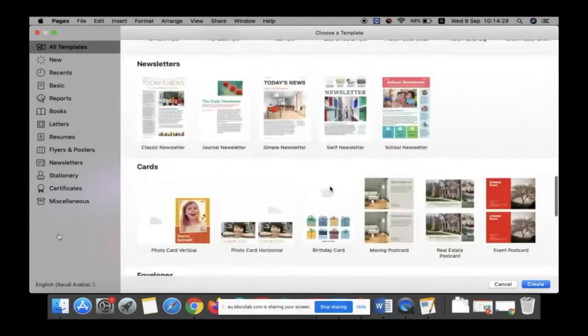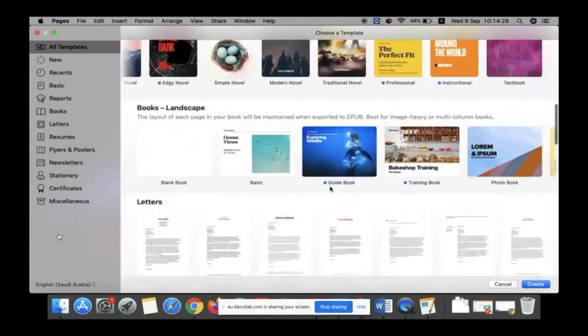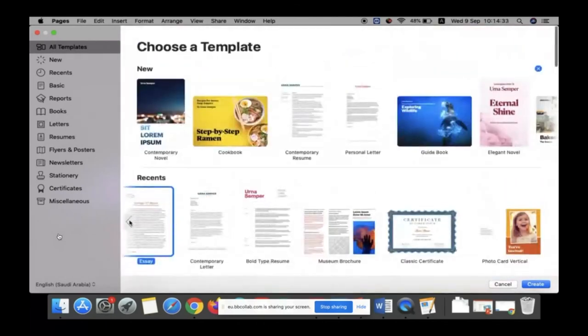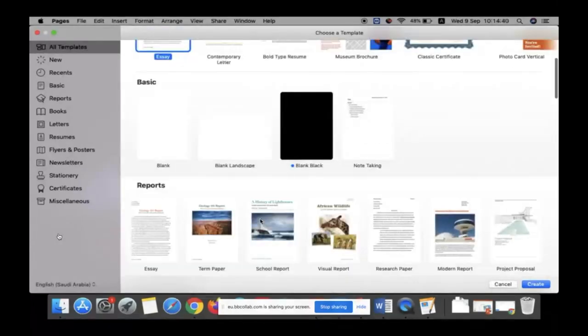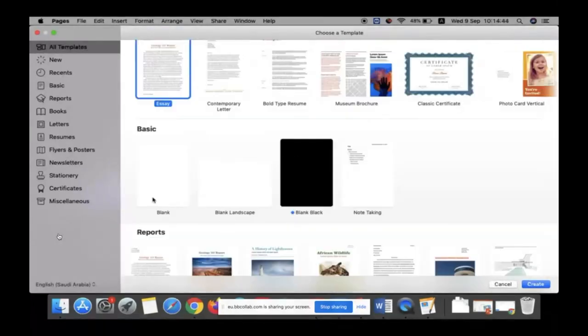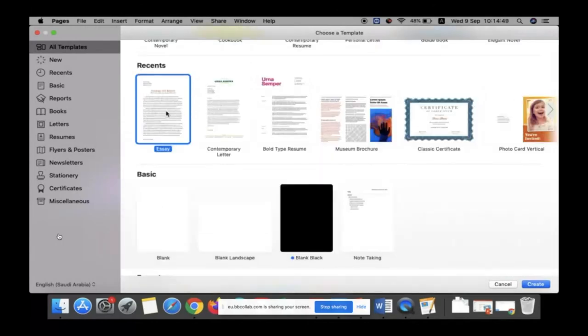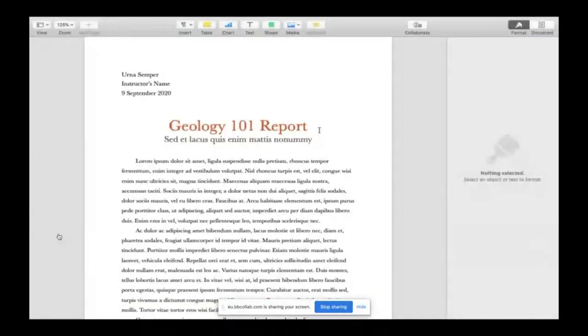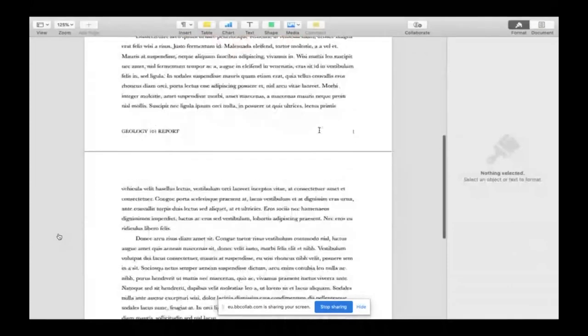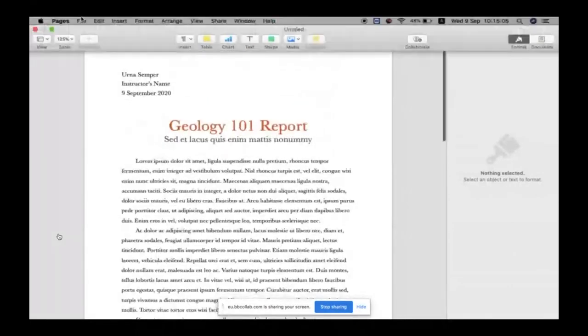I think there are more options available, better than any other word processing program. Apple is providing more and easier options, with more ready-made templates available, and it's all free of cost. There is no cost for that. So let us start with the essay. I'm going to create. At the bottom you can find Create. So here is a template in front of me, so I can change the information. Everything is available, so I just need to change the information.